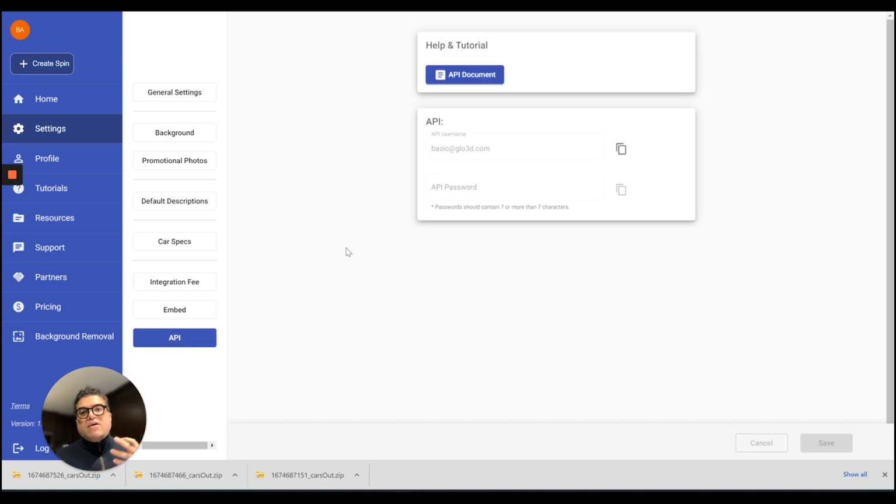And finally, if you are an engineer, a software company, or a car dealership that is relatively large, you have engineering teams, software engineer teams, they will be able to use these documents here. These are the API keys, and this is the API documentation that shows how the access works.